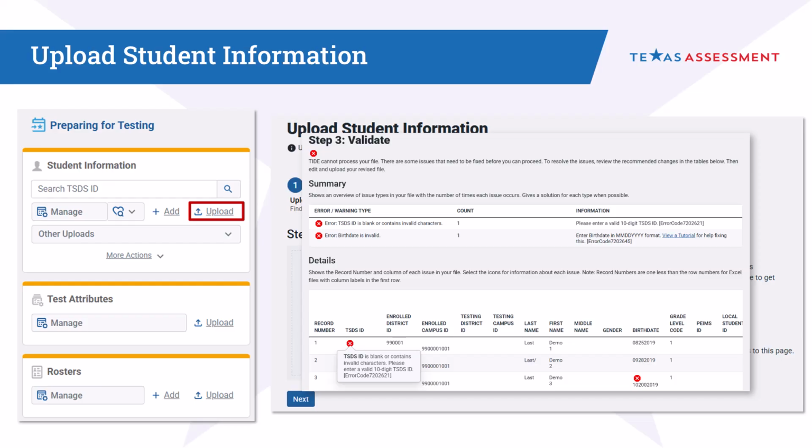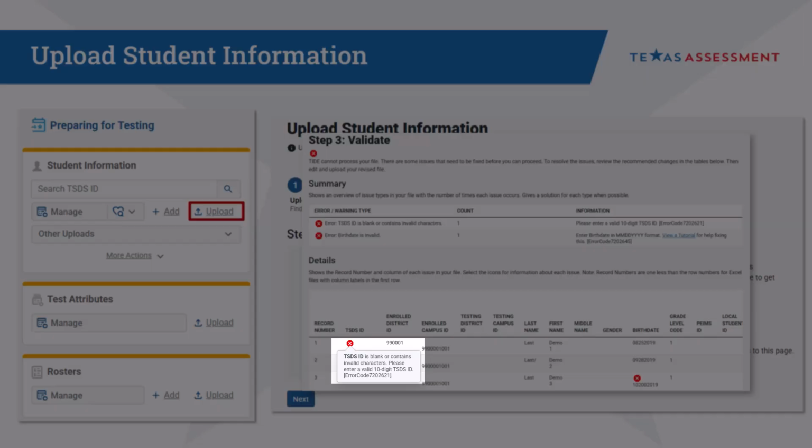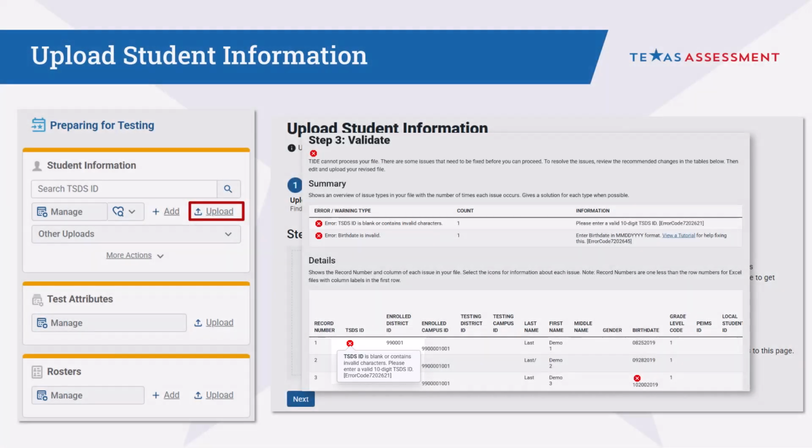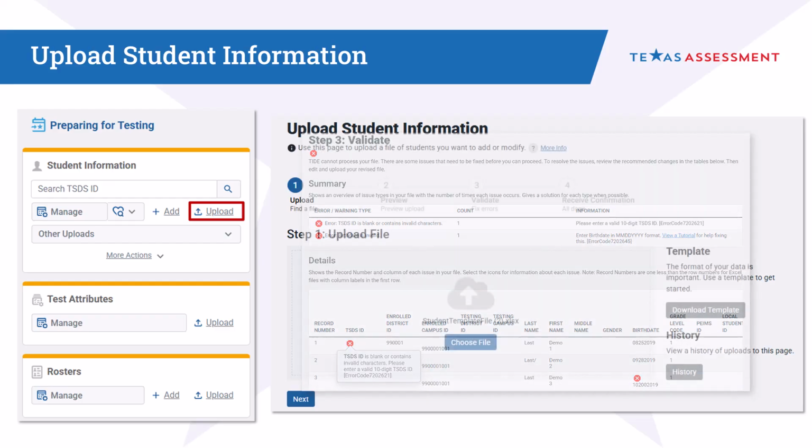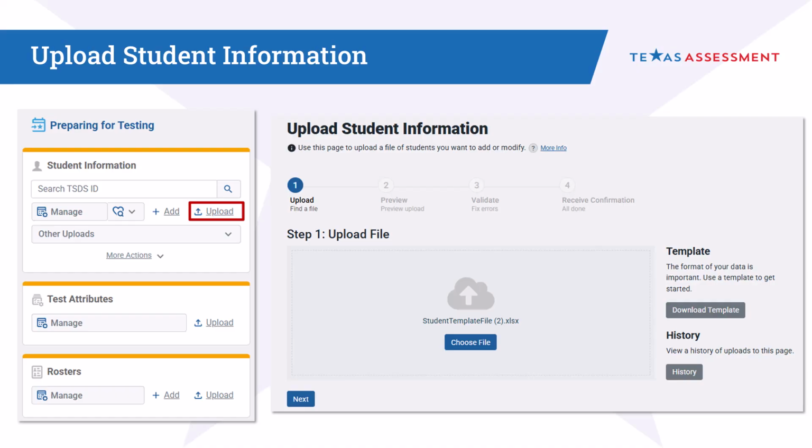From the Details table, you may click the red X button to see what each error is and how to resolve it. To access the Tutorials page from the Information column of the Summary table, users need to choose View a Tutorial. This option is particularly useful for addressing specific issues, such as cases where certain columns in Microsoft Excel need to be set to text format to prevent the removal of leading zeros or the automatic formatting of dates. Please make sure to resolve all errors before proceeding with the file upload process in Tide again.